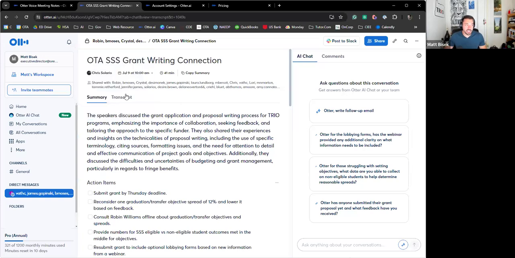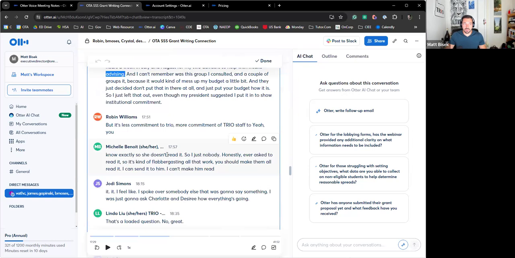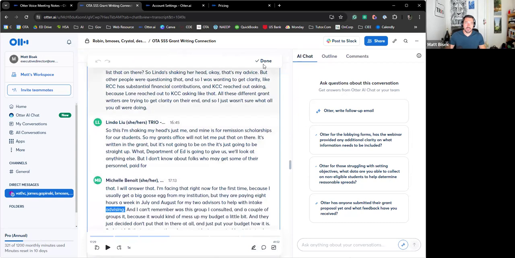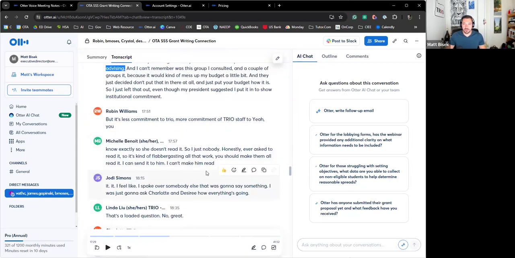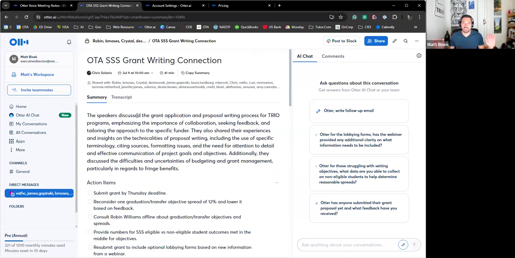I imagine, and this is not something I spend a lot of time on, the whole point of this to me is to streamline a lot of your processes. But you can see that I can go in here and edit an actual transcript. So you can do a control F or a find and replace function to replace something that is clearly spelled wrong. You can also add attachments or images at any point in time if you want this to be a realistic reflection of a staff meeting or minutes in any given way. So this is the nuts and bolts of what you're signing up for: every meeting has this, and you can copy this summary and send it out to folks.